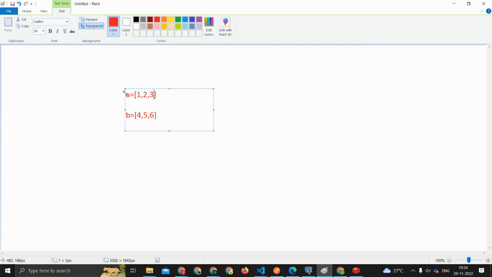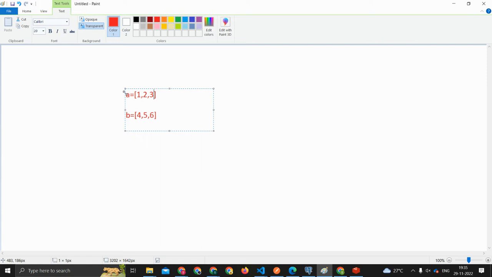The logic goes like this: you find the median of both the lists first, simply by picking n by 2 or n by 2 plus 1, whatever the formula is if it is odd, and whatever the formula is if it is even.